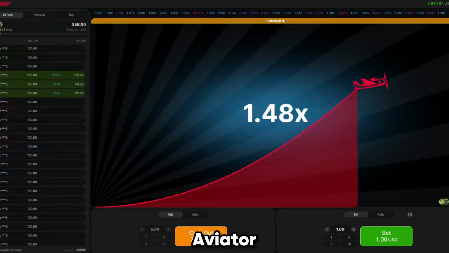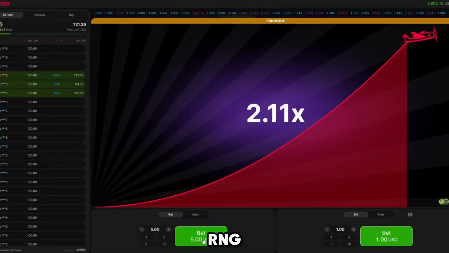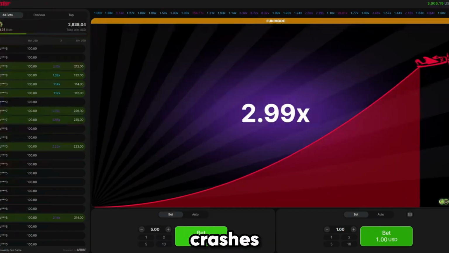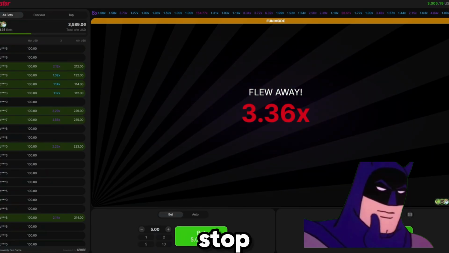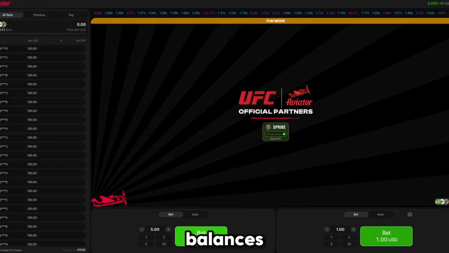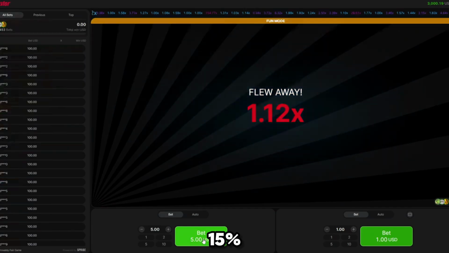Optionally, use an Aviator signal bot for real-time suggestions, but verify manually. While RNG ensures randomness, short-term trends, like clusters of low crashes, can guide bet timing. The stop loss prevents emotional chasing, and the 1.8x target balances risk-reward. Data from over 400 bets shows this outperforms random betting by 15%.